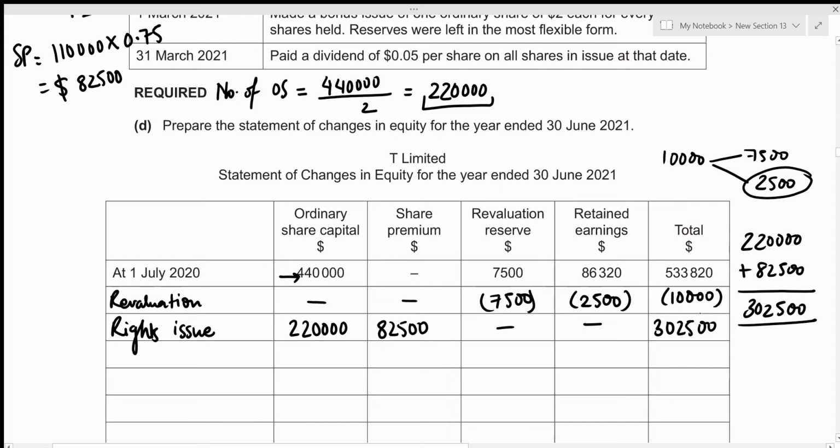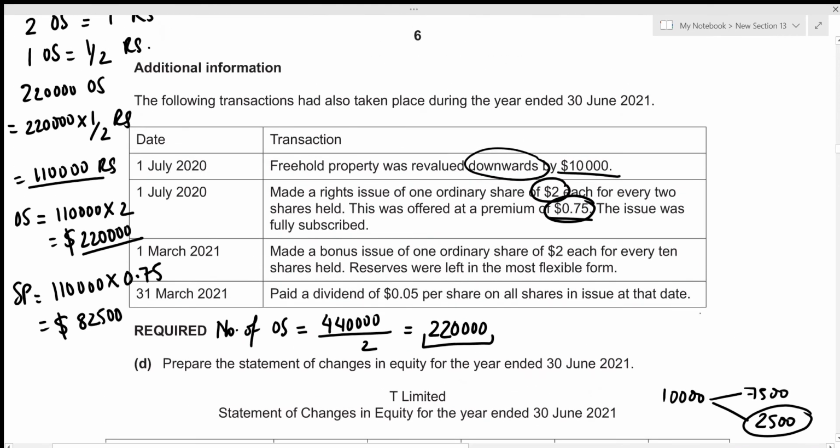Let's move to the next transaction. We made a bonus issue of 1 ordinary share of $2 each. Alright, so this is just a note. A bonus issue can never be made at a premium because while issuing a bonus share, the company actually invests its own reserves amount into the share capital rather than taking in any cash from outside parties. So that's only possible if we issue it at a nominal rate.